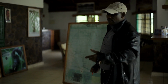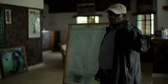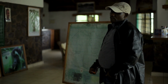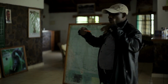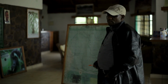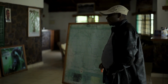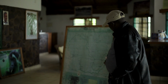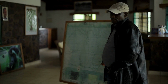But outside, there are other activities we can provide, like the sanctuary of chimpanzees at Lwiro, the kingdom of Kabare, the way to hear the history of this territory, but also the culture of the Pygmies who live around the national park. So those are the different tourism activities in and outside the national park. But today, our main activity is the gorilla trekking.